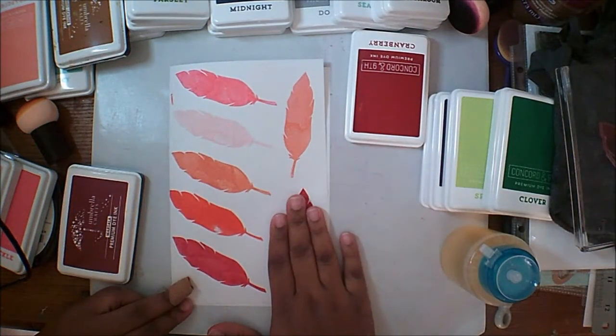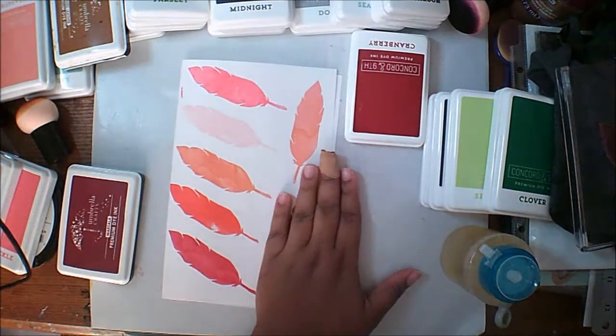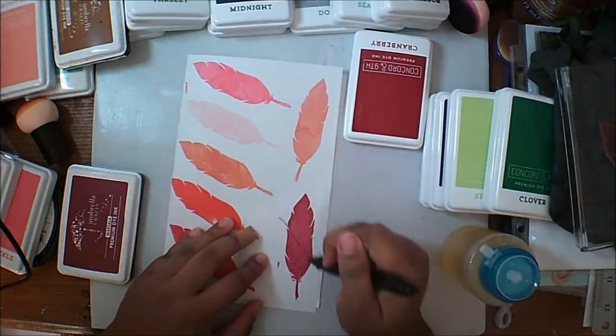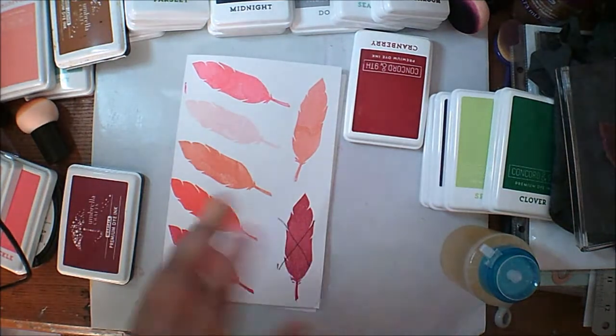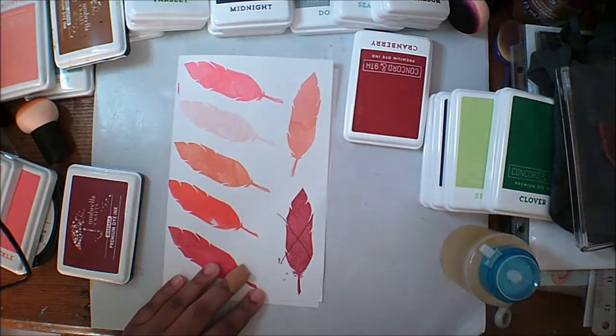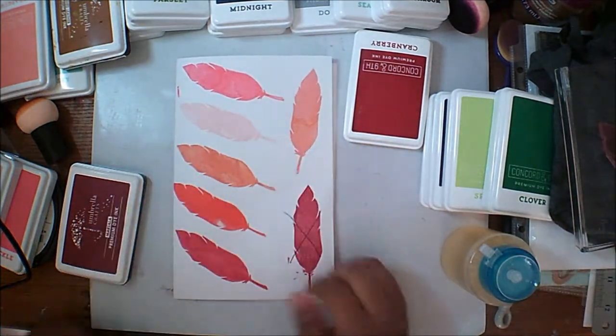So don't include this one. This is not on here. Just don't even look at this one. This is not one of the colors. This is just me comparing colors. Okay, don't look at it. Just these colors. But isn't that gorgeous?